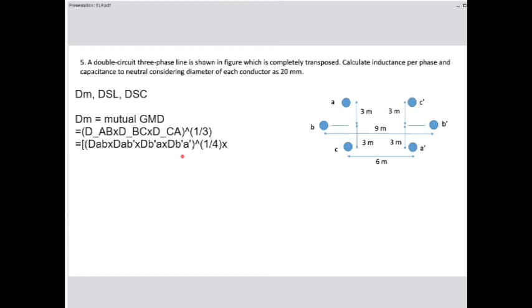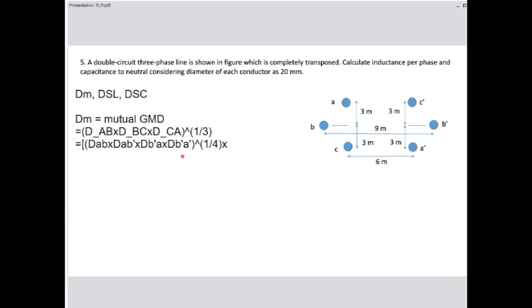Similarly, we have to do the CA. So a multiplication sign, then C to A, times C to A prime, times C prime to A, times C prime A prime, and then again the power is 1/4, and we're done with all three distances. I'm closing the final bracket, and then the power is 1/3. You remember that 1/3? Does it make sense to you, or is it too complicated?